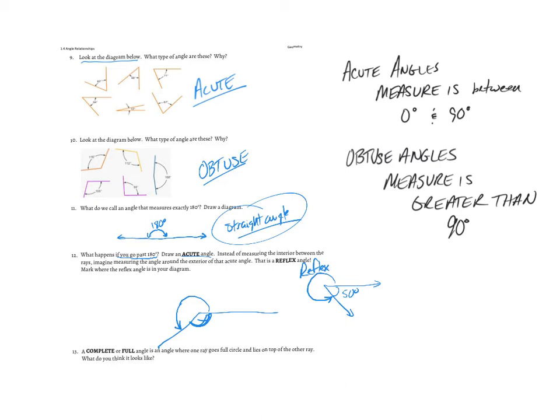And we could figure out its measure if we just understand that all the way around a circle is 360 degrees, and since our reflex angle that we're showing here is on its way all the way around the circle, but we stop 50 degrees short, I think it stands to reason that the measure of that angle would be 360 minus 50, which is 310 degrees. So that guy would measure 310 degrees. So we can consider angles that are greater than 180, and we're going to do a whole bunch of that when we get into our study of precalculus and trigonometry.